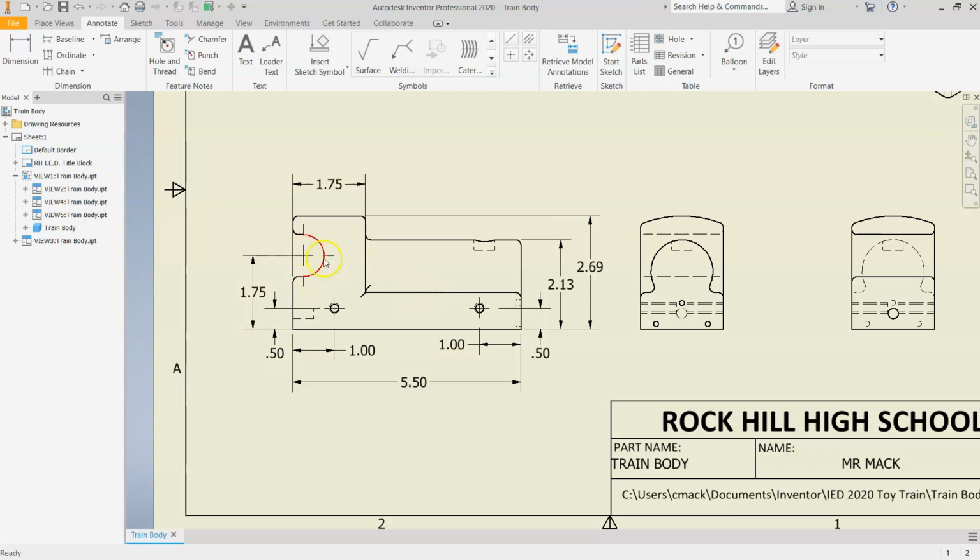And then the final dimension for this is going to be the width dimension. So I'm going to go ahead and make room here and slide this up a little bit. And then we're going to dimension from the back of the train to the center of that circle. So what have we got? We've got dimensions for placement of the holes drilled, but we do not have information about those holes. So this one is simply the X and Y coordinates that we've already labeled, and also the radius of the arc.